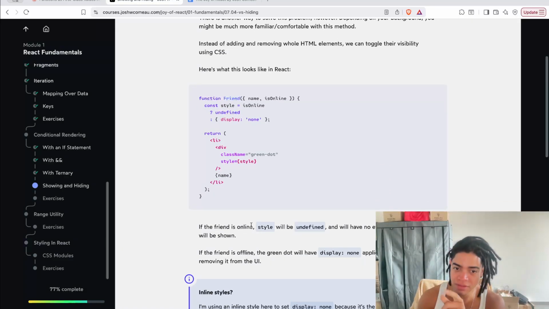So if the friend is online, the style will be undefined and will have no effects. The green dot will be shown.